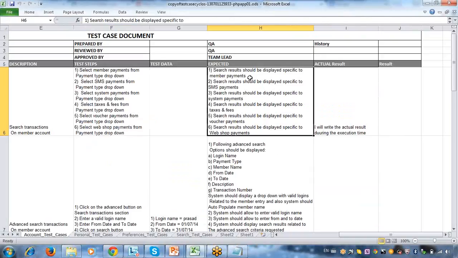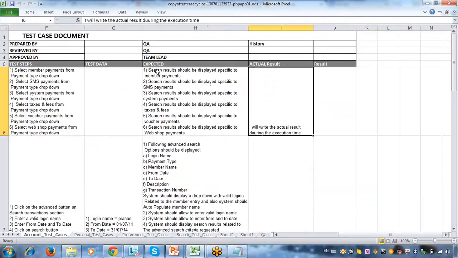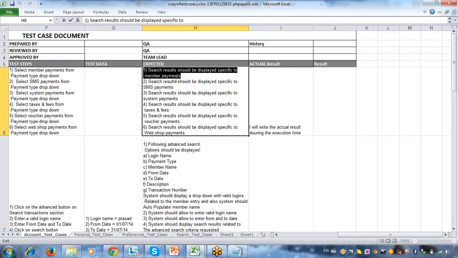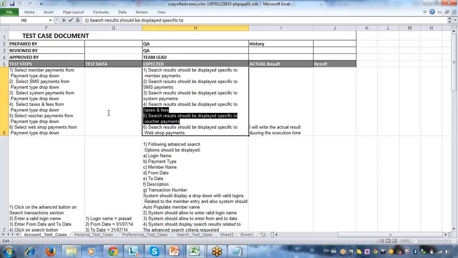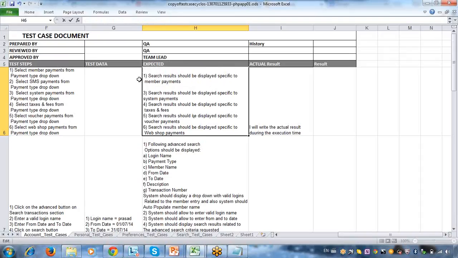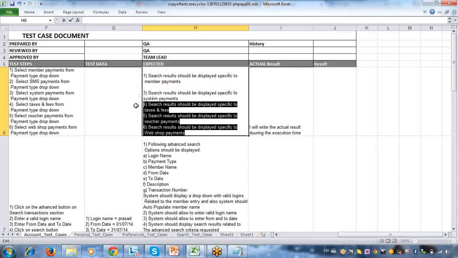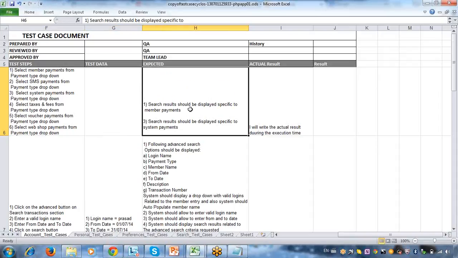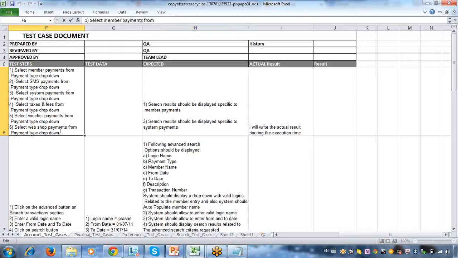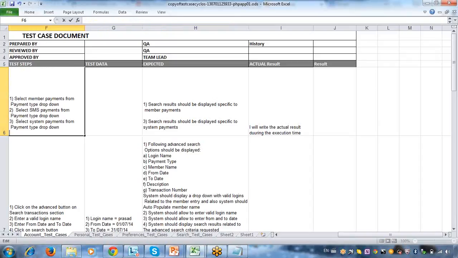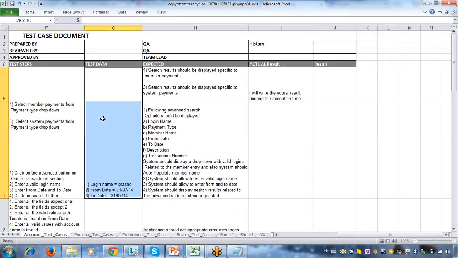So this one is done. In real time, you will be writing one test case for each one. This is one test case, this is one test case, like this. Usually you will be doing testing like this. Anyway, for the time being, let me check a couple of things. First one I checked, it is working correctly. Now, second one. I'm showing you a couple of them, as showing everything is a little difficult.